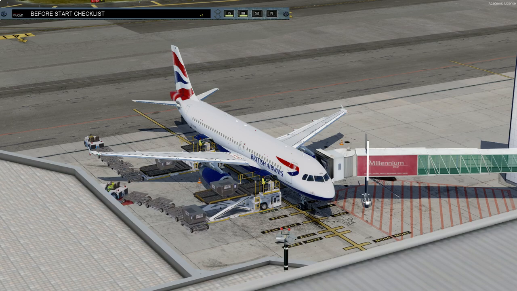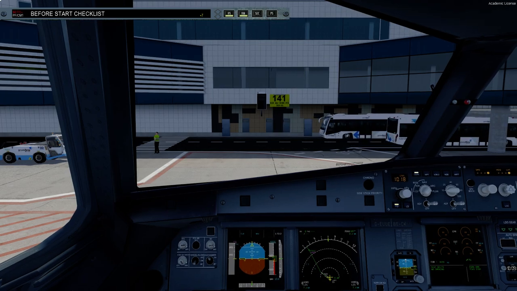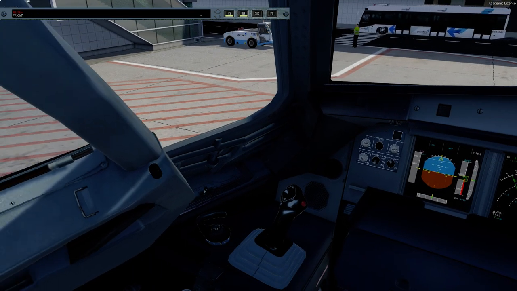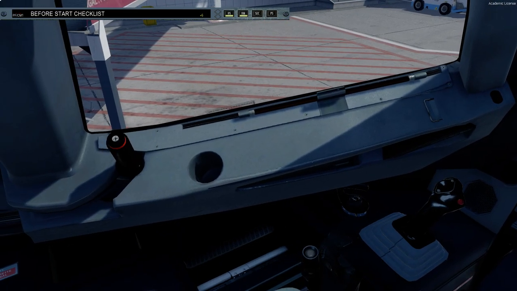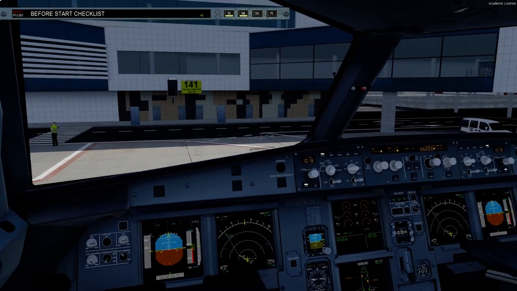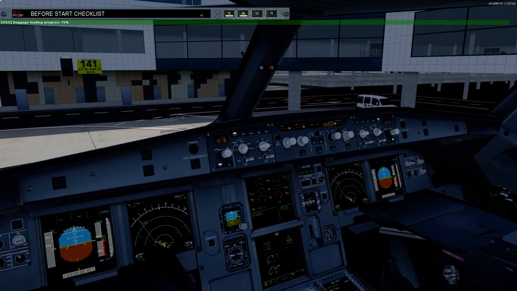Just about to reach 6 minutes. So we're gonna go and close our window. There we go. And start the APU. Wait for the flap to open, that's when we know the self-test has completed.